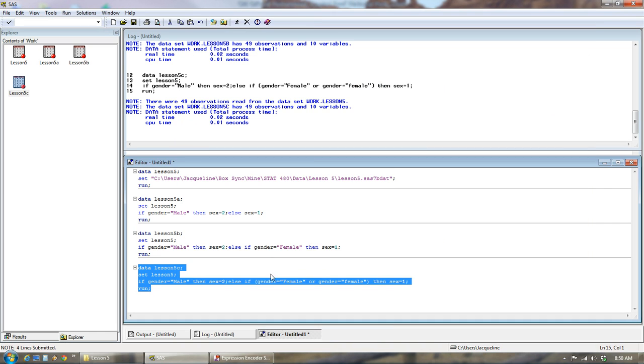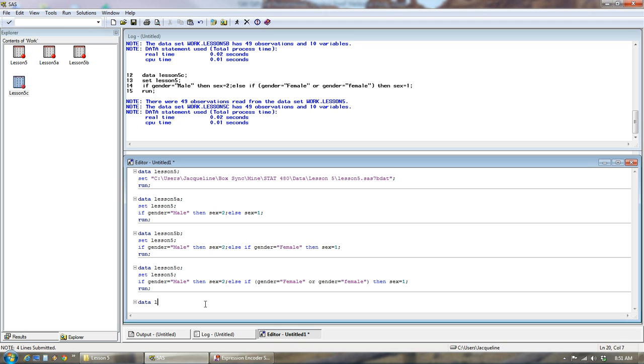So that's one way to appropriately recode gender into this new variable sex. You can also use and statements. So this or could be and, where we want to see both of these conditions apply. Now obviously the same condition can't apply to the same variable, but we can use that in conjunction with two variables.